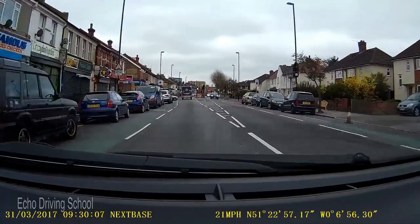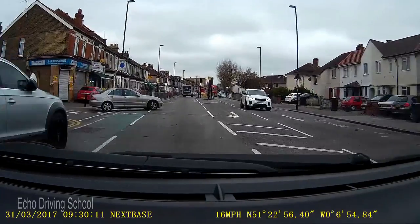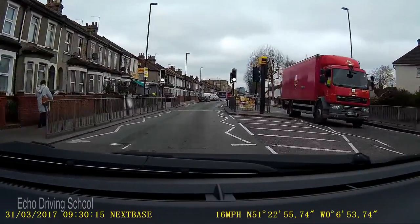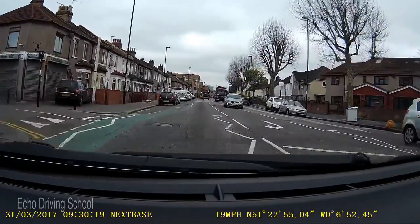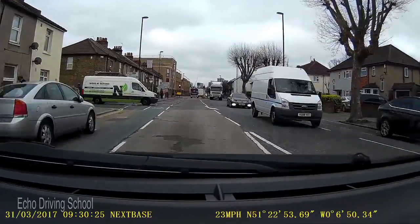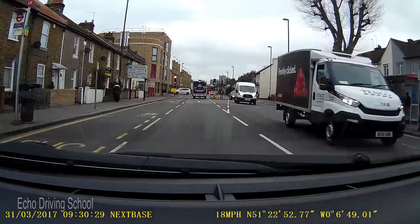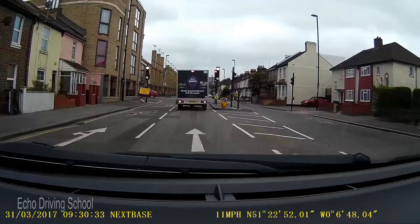So the route over here, there's the car I was talking about. She's just covering her brakes, so check your mirrors. There, she's obviously decided to go past. You've got to evaluate the situation. Every situation is different, and obviously I wasn't in the car, and she's decided to proceed with caution, and the examiner hasn't marked her down for going. So long as it's safe to do so, you're okay to go.